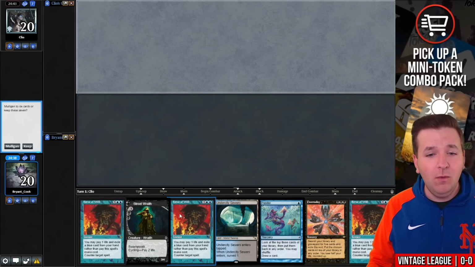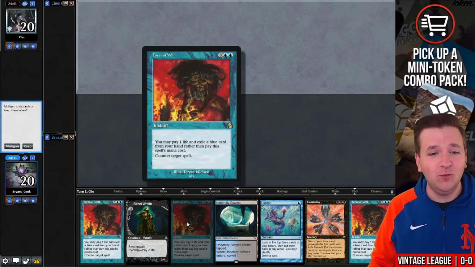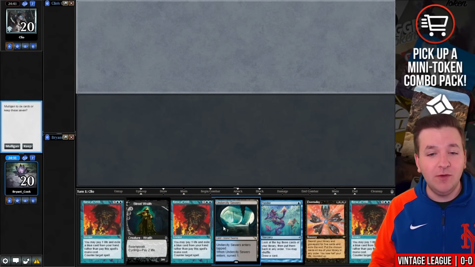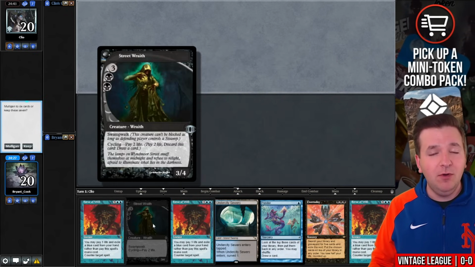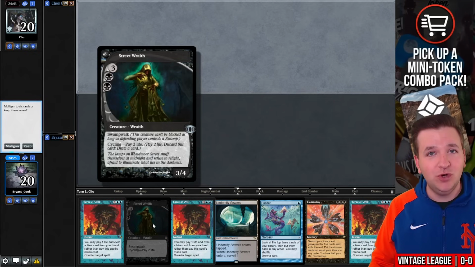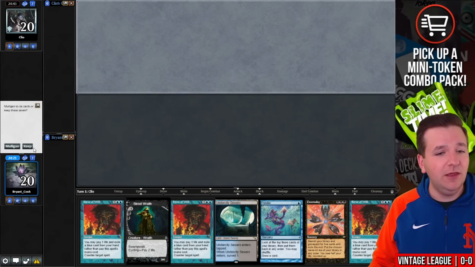And now, well, we're obviously going to keep this hand because having triple copy of Force of Will is quite good. We have Doomsday already. We have an Undercity Sewers, so we can't Ponder on the first turn, but we do have the ability, if we spike a Dark Ritual, to already cycle into our Doomsday pile. So there's a lot to like about this hand.